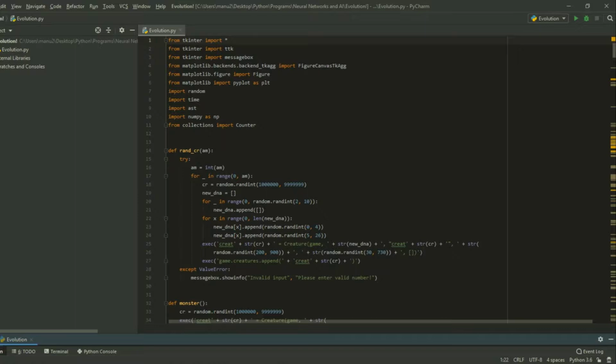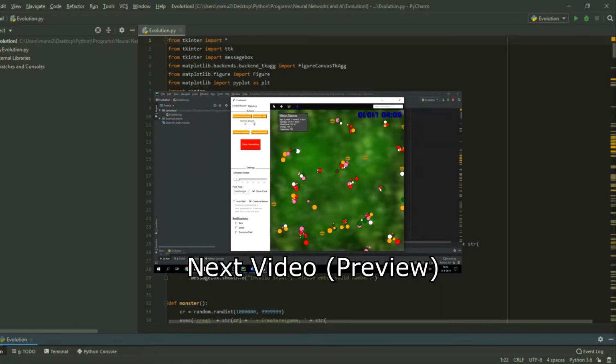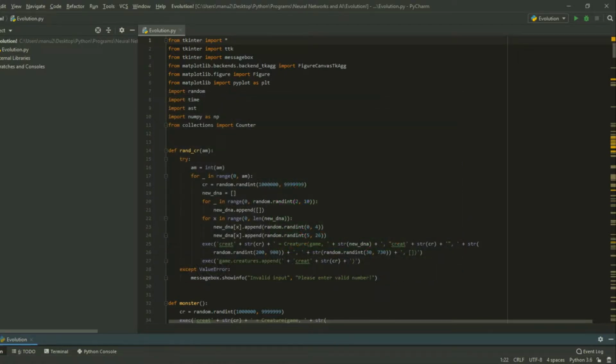What is this video going to be about? Well, as I said, it's going to be about evolution. But this video will go about the theory. The next video will be more about me showing you the buttons and the simulation and everything. So I will start by explaining the idea. Evolution, the name points itself out. It's just survival of the fittest with creatures. All the theory I will show in the PowerPoint.